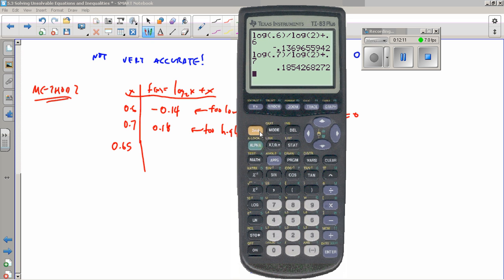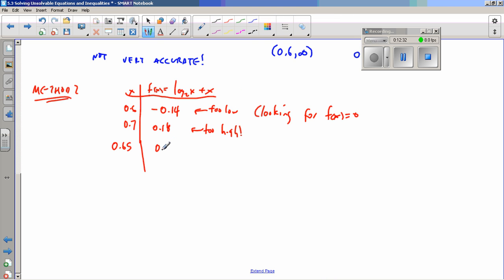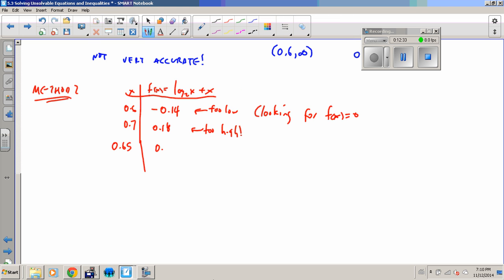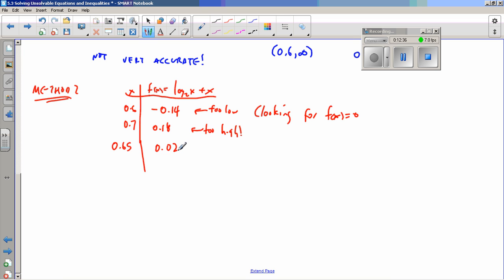This is called the guess and improve strategy. It's not just guess and check. I want to guess and improve. That's what the textbook calls it. And isn't that nice? Guess and improve. Okay, hang on. 0.65. Say, okay, Mr. Restall, we're going to be here all day. And yep, we are, I'm going to be pounding in numbers until I'm completely exact, right? Well, at some point, you're going to get satisfied that you're close enough. Usually you say within 2 decimal places or something like that.